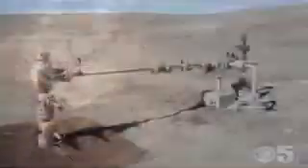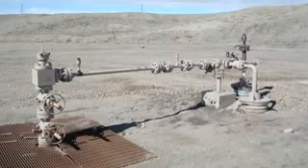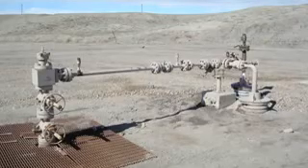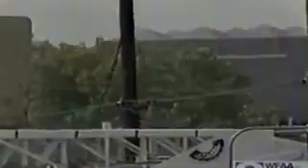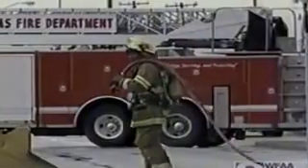Gasoline vapor is heavier than air. It has an explosive range of 1.4% on the low end to 7.6% on the high end. Carbon dioxide, or CO2, is a product used in enhanced oil recovery applications. CO2 is dense and will collect in low-lying areas, displacing air. Although not combustible, leaking heavier than air carbon dioxide vapors may cause asphyxiation. Leaking pipeline vapors may replace air needed to breathe, raising the potential for death by asphyxiation.